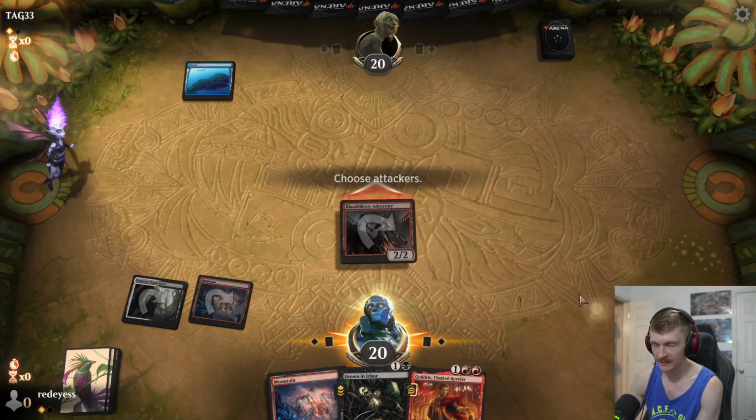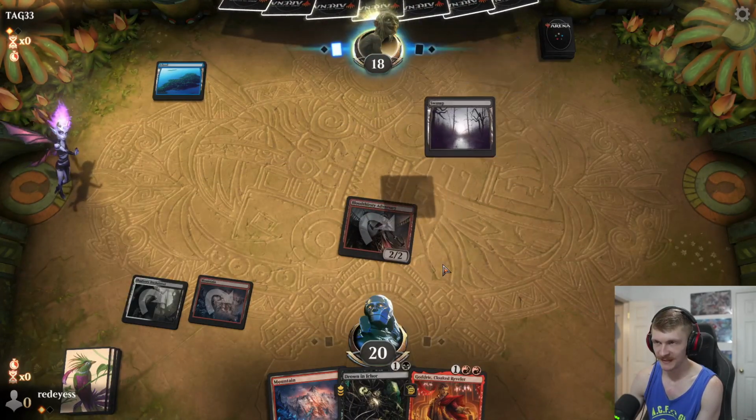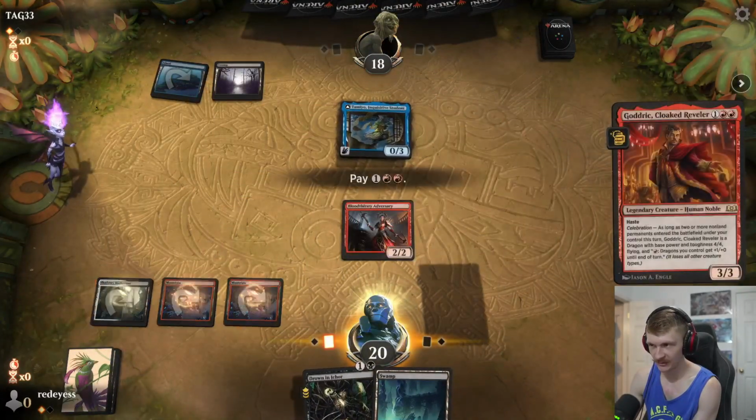2 mana 2/2 haste. Next turn we play a 3 mana 3/3 haste. Them's is the games. He has a Tameo again. That dirty bastard. You dirty bastard, you.